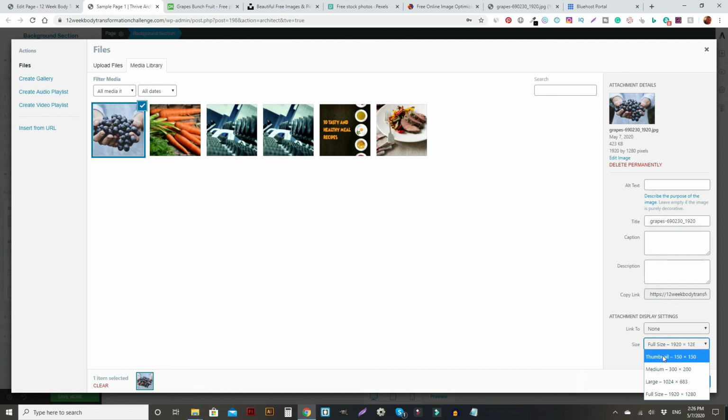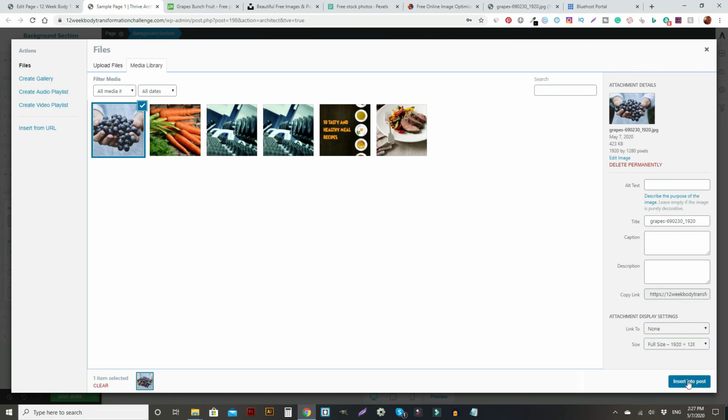You don't want to change the size to medium or even thumbnail, because it will reduce the overall image quality, so when it shows up on the screen it'll become distorted and pixelated. You don't want that at all. When you're viewing it on different devices, the image is going to scale up and down depending on the device, so at least it will still have full clarity and look really good, and it won't affect the resolution. So once you keep it on that, you should be good to go.